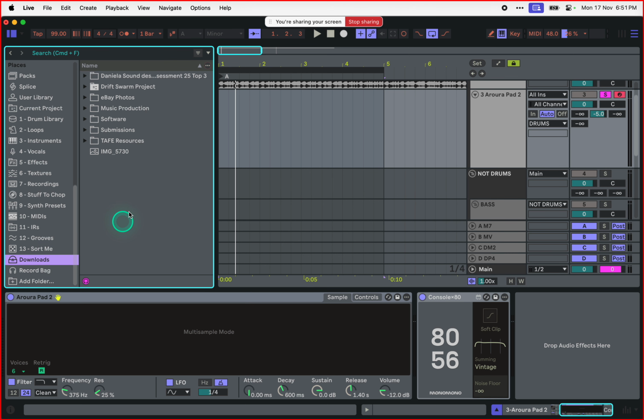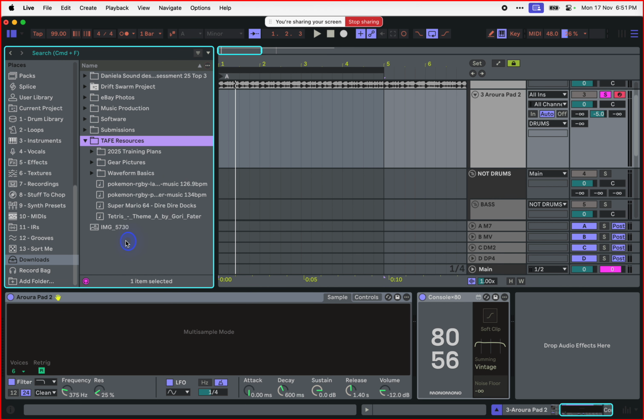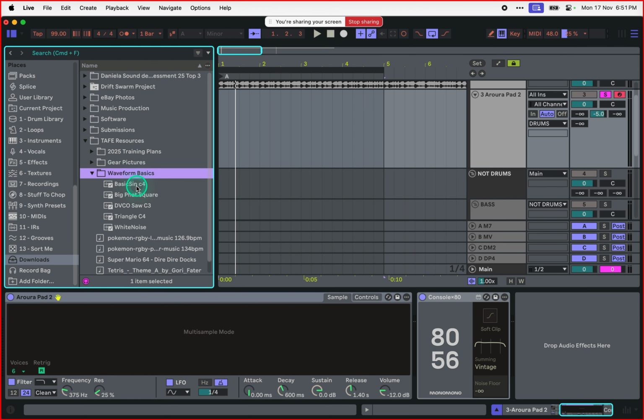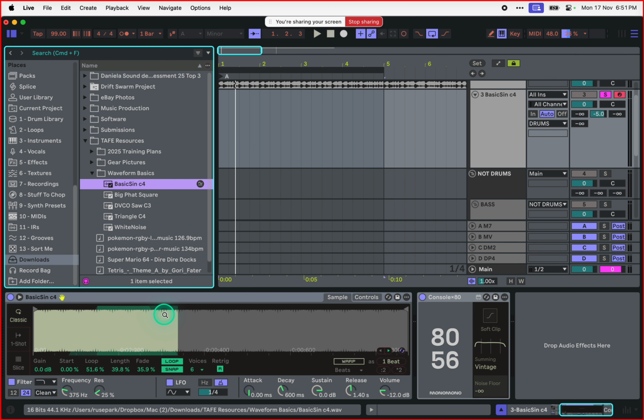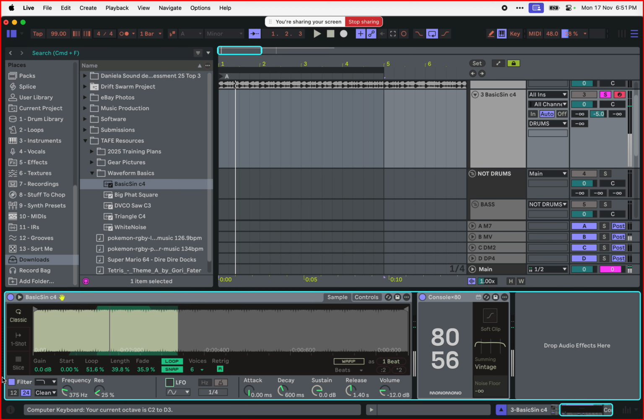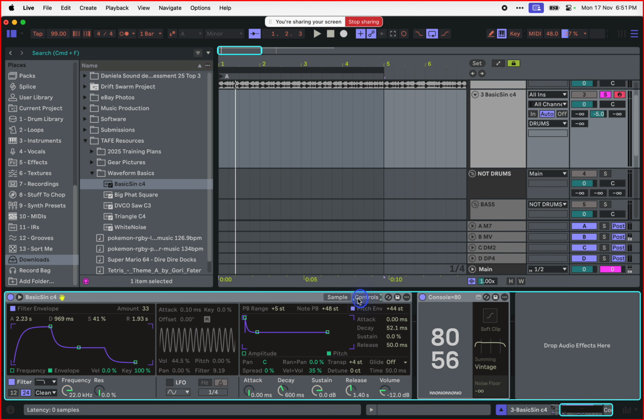You go to the basic waveforms I gave you back in the day, waveform basics. You use sine wave or triangle, the old reliables. You loop it. Let's turn the LFO off. Let me just turn the pitch envelope off for now.